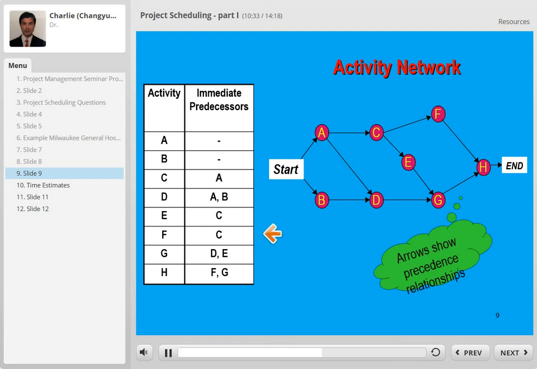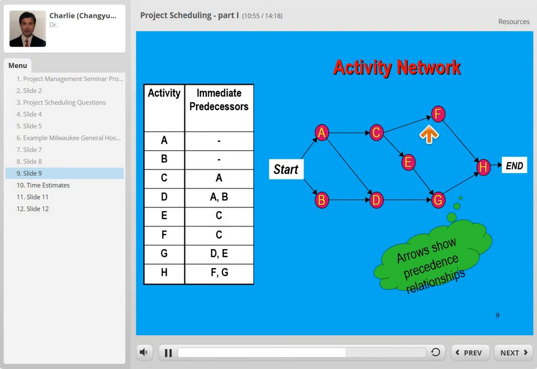F has an immediate predecessor C, so we draw a C here. And do we have any other immediate predecessors for F? Nope, the C is the only one, so we draw an arrow from C to F.